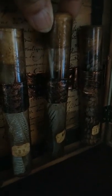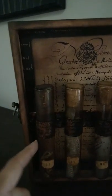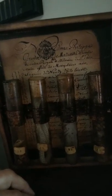This one here, I have a white feather. And this one here are just some of those mini little pine cones that I get off of my grandmother's tree. The background I put in here is a black with script on it. Scrapbook paper, and this is a reproduction. It's all in French. I have no clue what it says, but I just love the calligraphy work, the penmanship of it, and I think it accents this side so much.